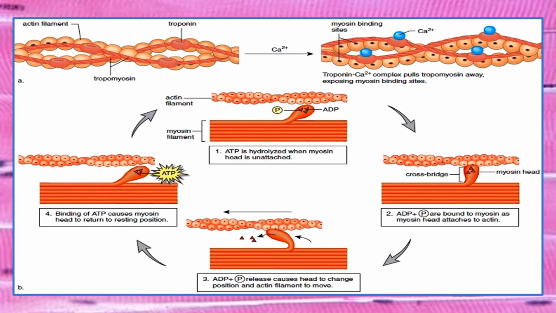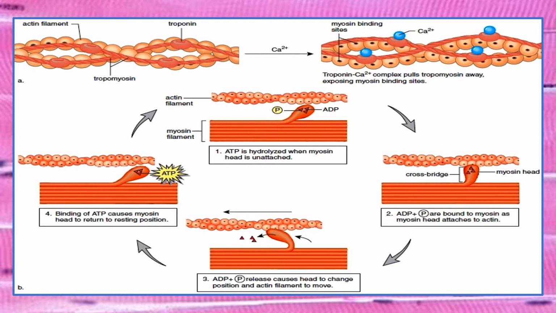Now that the sites are exposed and ready, myosin must be charged so that it can bind to the actin. This is done with the breakdown of ATP. The myosin breaks ATP down into ADP and inorganic phosphate. Now fully charged, it binds to the actin site. When it successfully forms a cross bridge, it releases the ADP and inorganic phosphate, which causes a release of energy. This energy causes the myosin head to bend or engage in a power stroke, pulling the actin filaments horizontally towards one another.